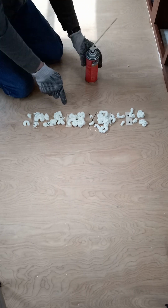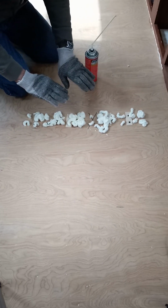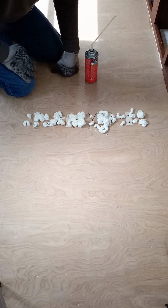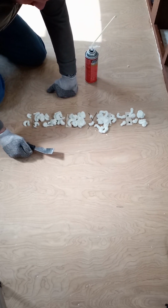If you noticed, I put these little wood strips in here to level the floor out, where the two pieces are level. And now I'm just going to let this set overnight like I did the other one. And then tomorrow I'll use a scraper like this. This stuff will pop right off once it's dry. If I try to mess with it now, you'll have a big sticky mess and you'll have to clean up. And it just really is a hassle.